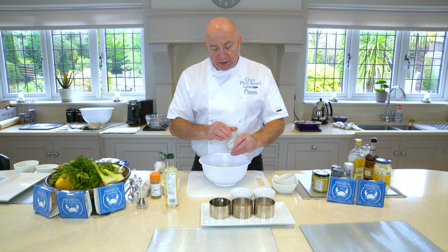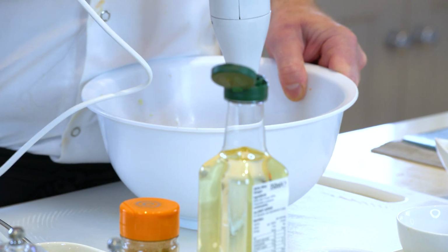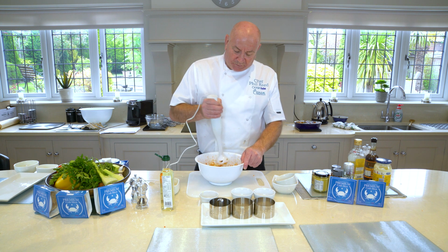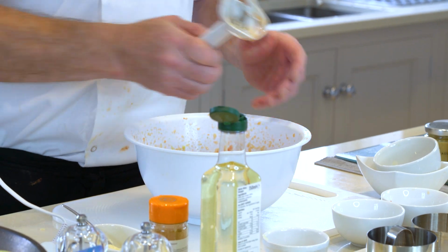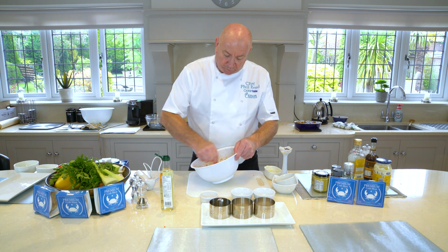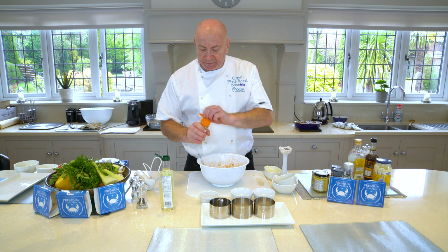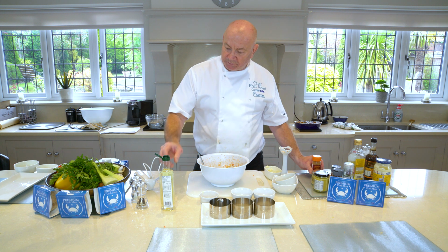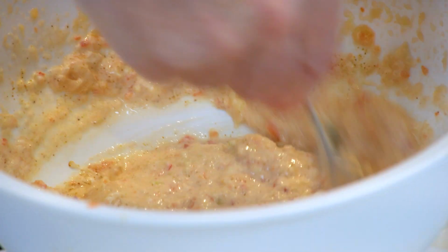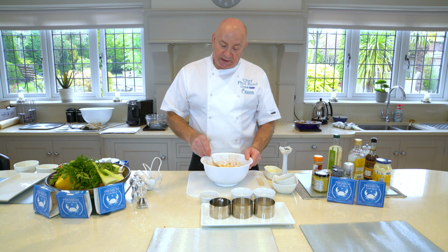We're going to blitz it all together. Okay, you can liquidize it, you can chop it, whichever way is easier for you. I'm going to mix the mayonnaise in. A little bit of cayenne pepper, sprinkle, and a little bit of white wine vinegar. Okay, that's it, and we're going to leave that to rest on one side until we finish the rest of the dish.